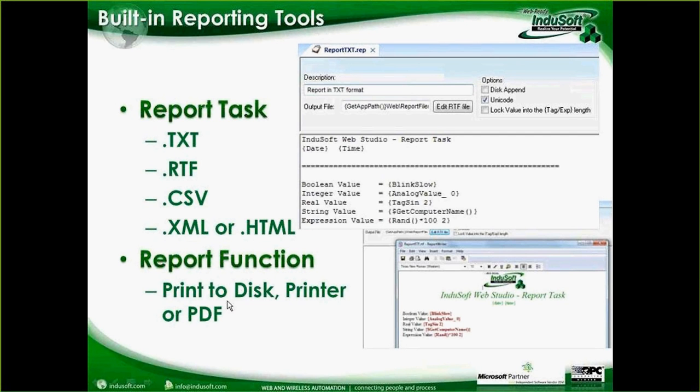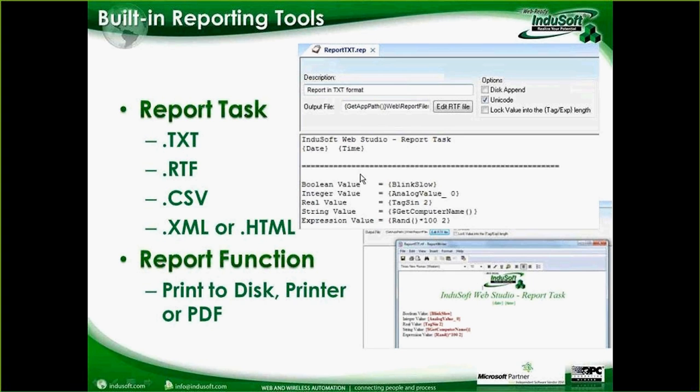By printed, I mean it can print to disk, it can print to a printer, or there's even a PDF writer built into the product, and it can send out a PDF. So the basic report is text. We can also do rich text format, or RTF, which will get you graphics. You can put logos in there. You can change colors of fonts, change the fonts, the sizes, things of that nature. For those of you who go way back when Windows expanded Notepad to become WordPad, and you got all that flexibility to change fonts and add graphics, it was along those similar lines.